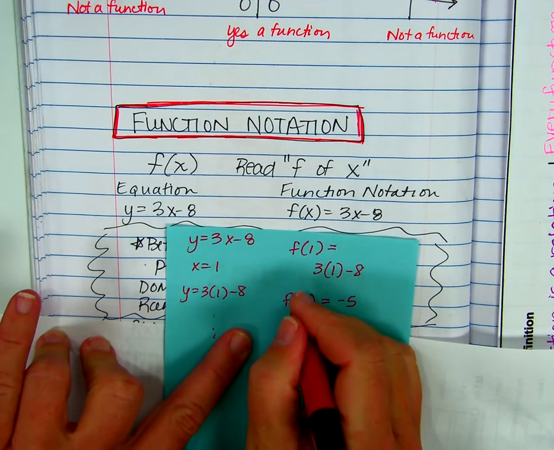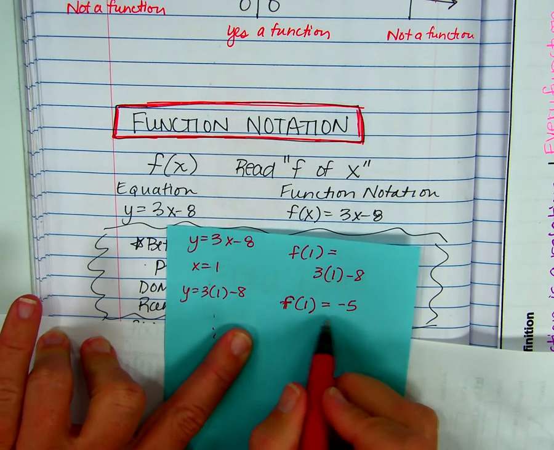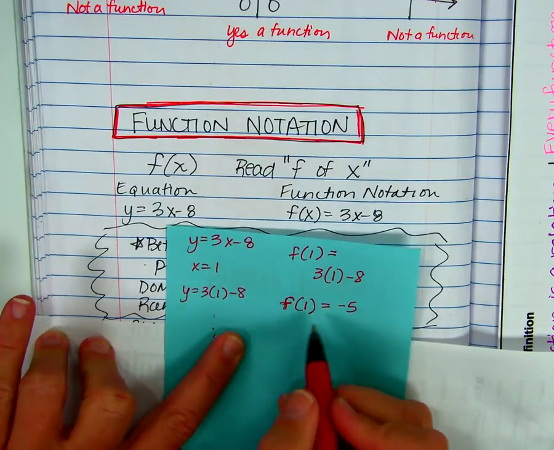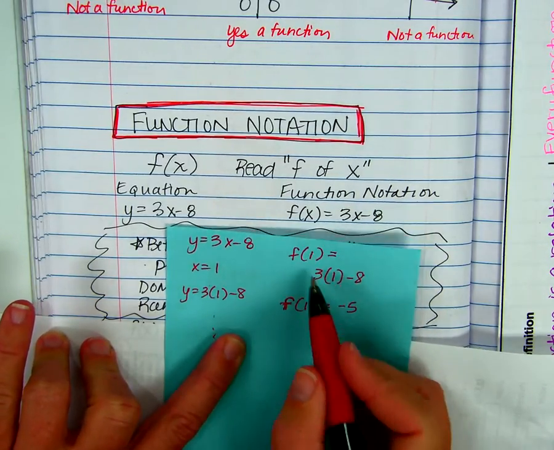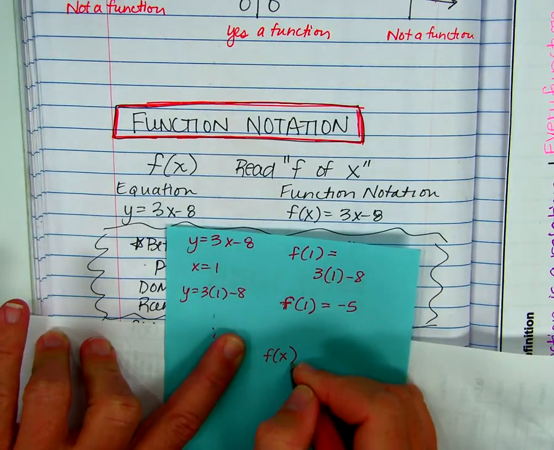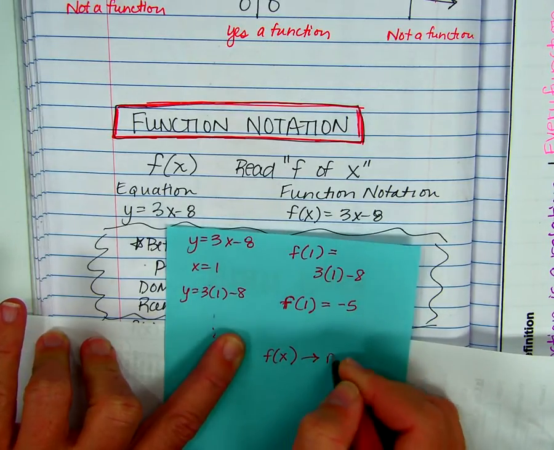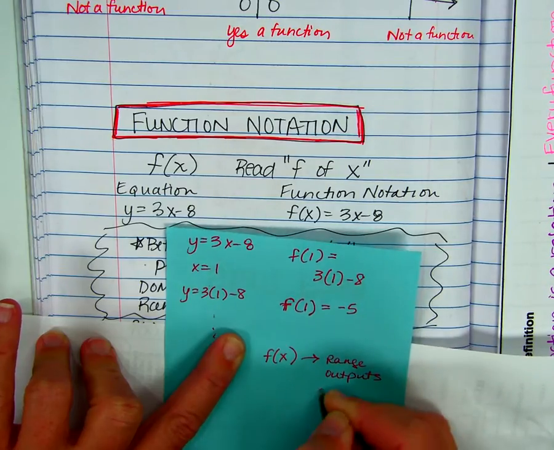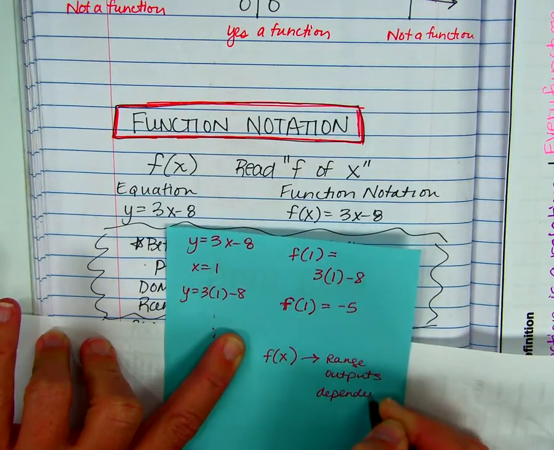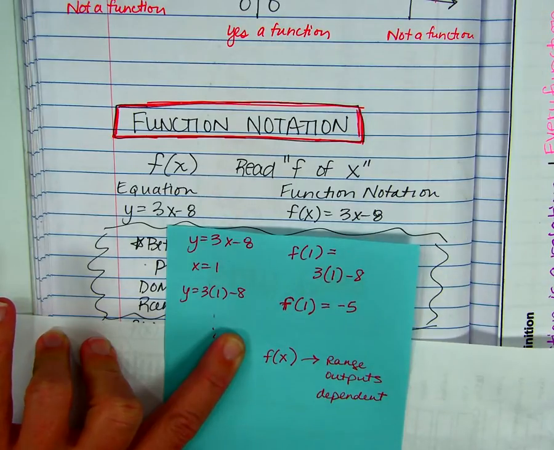And this notation here tells me some more information than this over here. So what's inside, these are the domain values. What I get on the outside, f of x, again, these are my range values, my outputs, my dependent variables. And it's just a different way that we recognize functions. So I want to look at a couple examples because this is what you're doing on your homework today. You're learning how to work with function notation.